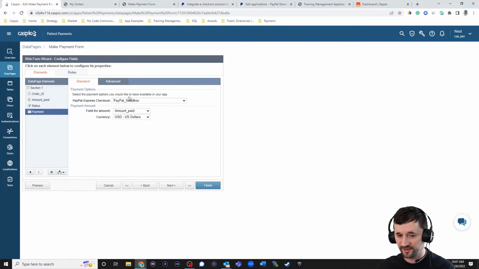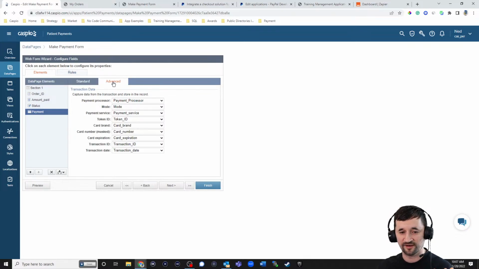I'm using PayPal Sandbox. Amount paid, that's on the form. When you're making that payment, you're going to be able to pay that amount. And then on the Advanced tab, you can see how we map these fields back to our Caspio table. You don't have to map out all the fields. If all you need is the card number, maybe the expiration date, you can just map those fields out, and then you can leave these blank, and you don't even have to create those fields back in your Caspio table.